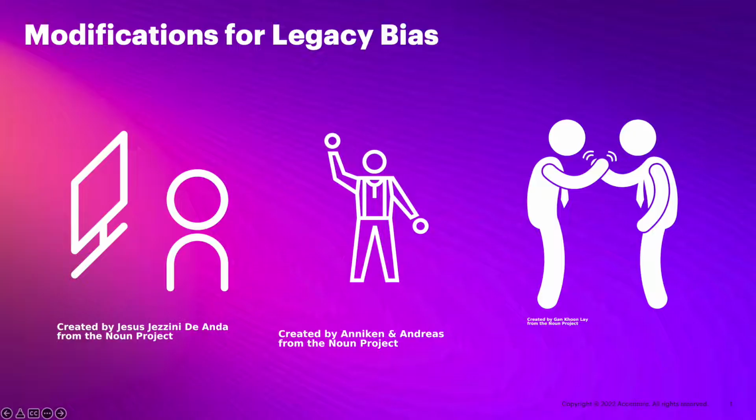Several modifications to gesture elicitation studies have been proposed to address legacy bias, including the use of visual and kinesthetic priming, increased production, and the use of partners. In prior work, we introduced unlimited production, which does not impose a limit on how many gestures a participant can propose for a particular referent. In that study, we found that participants often preferred the third gesture they produced, and that as the study went on, the gestures diminished in variety.